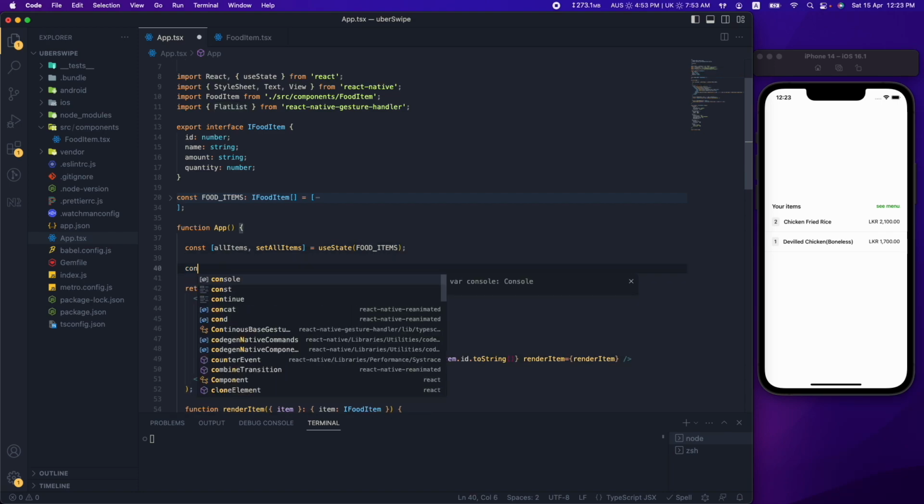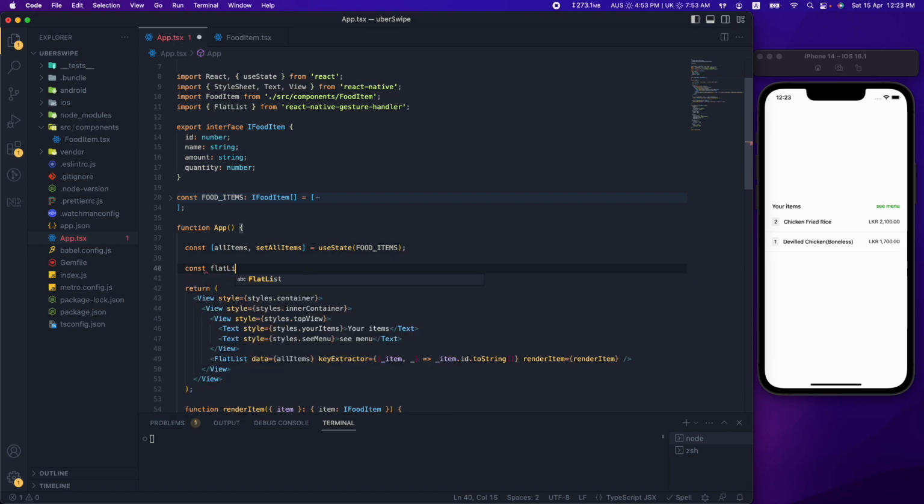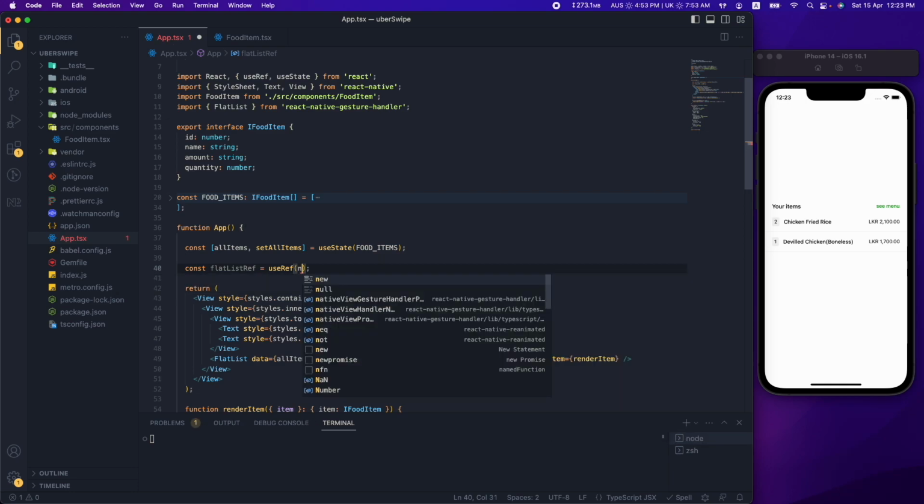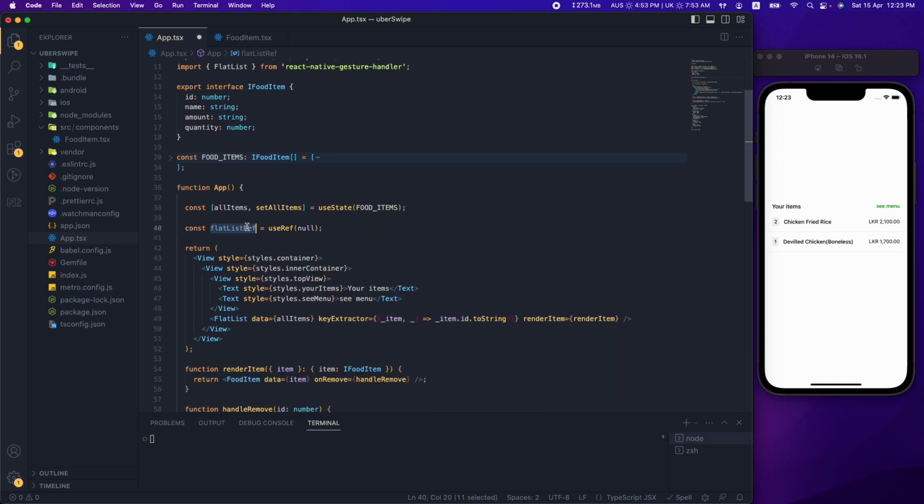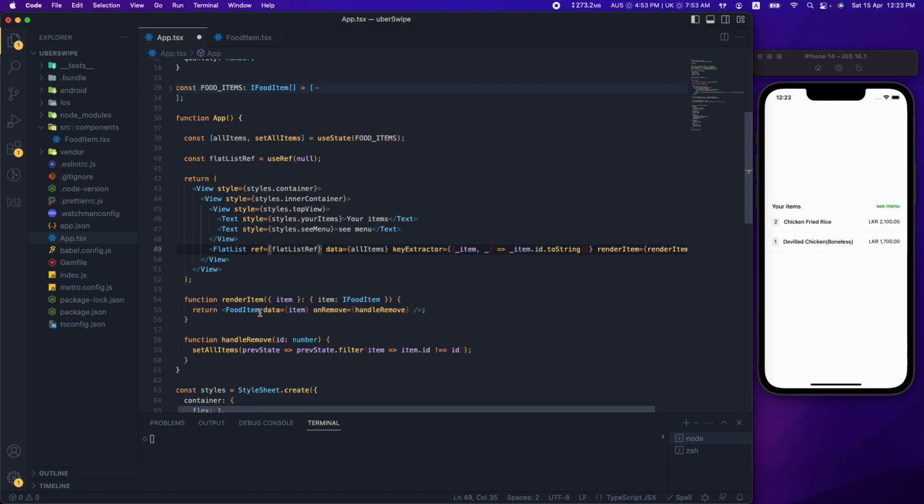So to do that, let's add flatListRef. Let's add null, and here we need to pass it to FlatList, and at the same time we have to pass it to our components, food items.